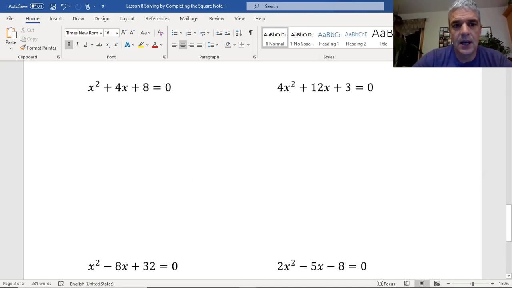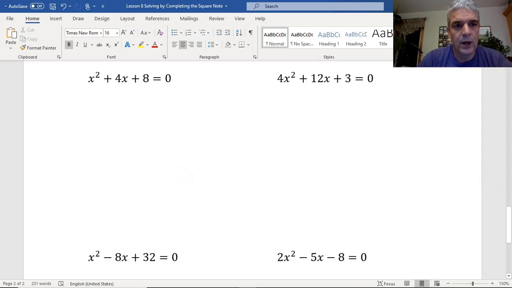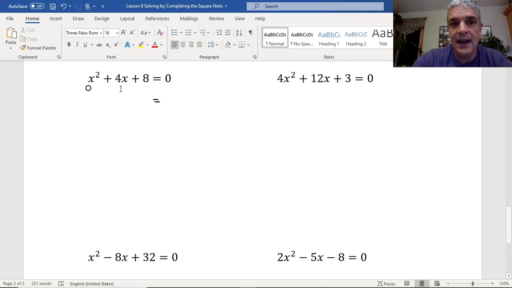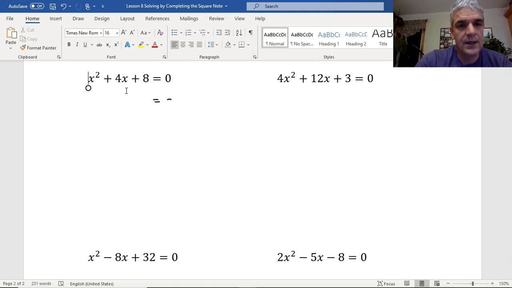So in this case, this particular one, we're now going to have x squared. I'm going to move the minus 8 to the other side. Oh, by the way, factors of 8 that add to 4. Once again, there are no factors of 8 that add to 4. 4 and 2 add to 6, and 8 and 1 add to 9. So that does not help me. It's not factorable. So this comes over, becomes minus 8. I write x squared plus 4x.